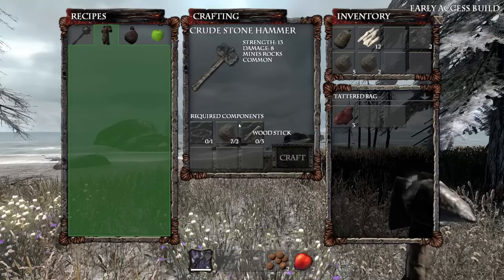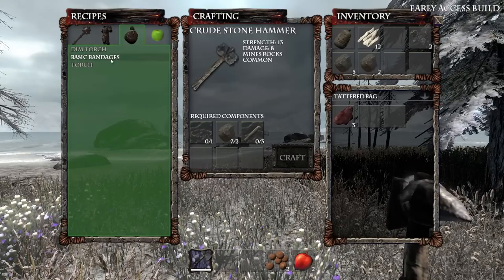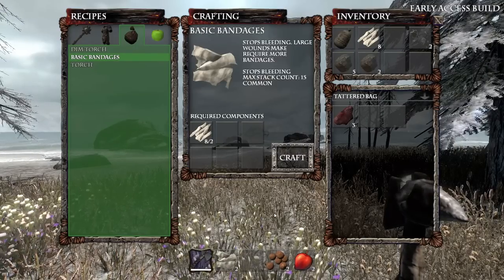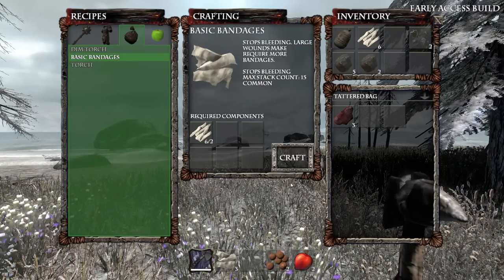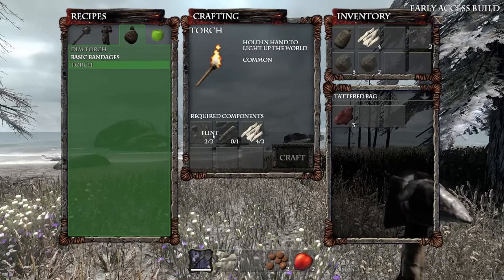Anyway, so let's bring up our crafting menu here, and we can go back to the miscellaneous items, and we're going to make up some bandages. Just go ahead and make two. We want to save some of this cloth. Let's make four. Hang on to some of the cloth because we're going to make some torches with that. Sure.